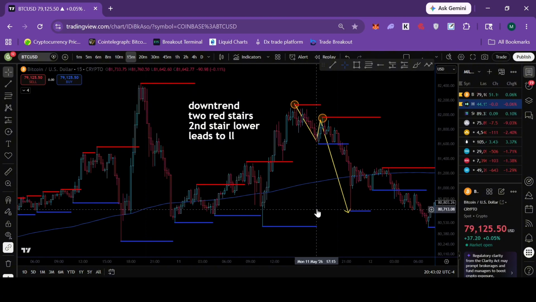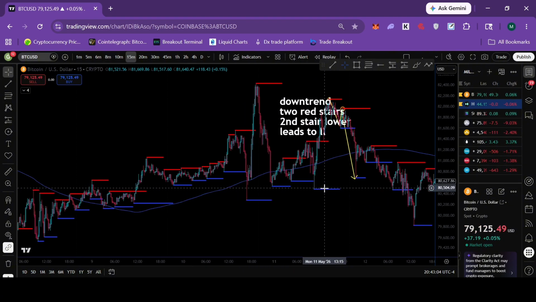Bam. So that's how you look at a downtrend. All right, so what I'm going to do is give a lot of examples showing you how to spot these out. And then I'm also going to show you how to be more aggressive with knowing what trend this market is in. But it's always safer to look for that 1, 2, 3 first.